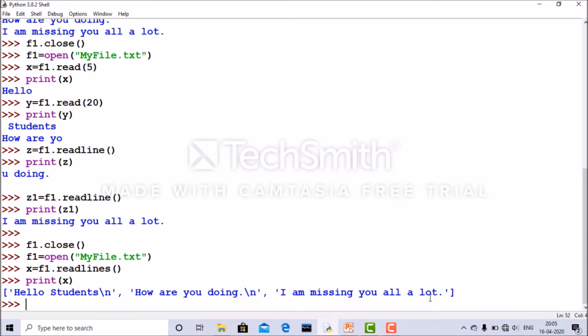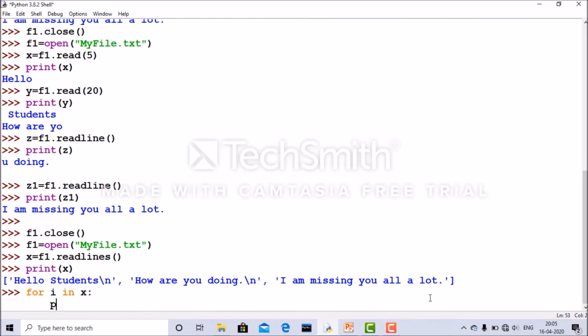Now let's say I want to read each line one by one, then what will I do? Just like we use a list, for i in x, because it's a list now and each line is an element of the list, print i.